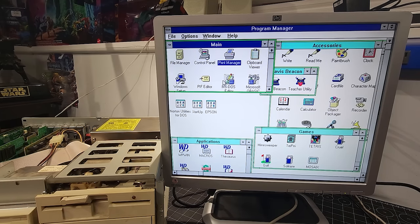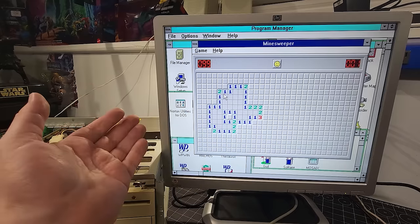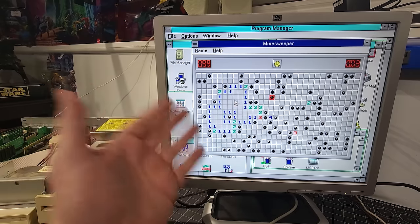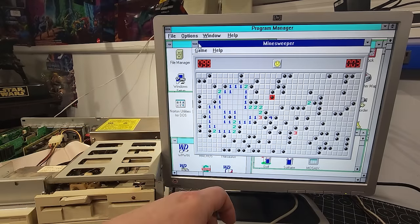Yeah, I mean, everybody, this is an absolute success that we have this computer. Oh my goodness, forget it. I'm never going to win this. I never won this on a good day. Who still plays Minesweeper and can never get it? I can't. I'm not good enough at it.